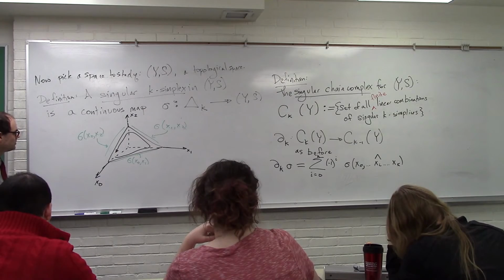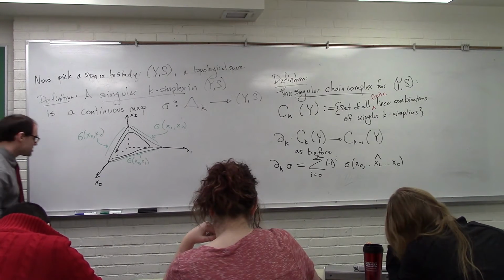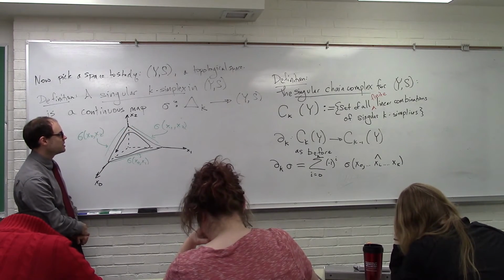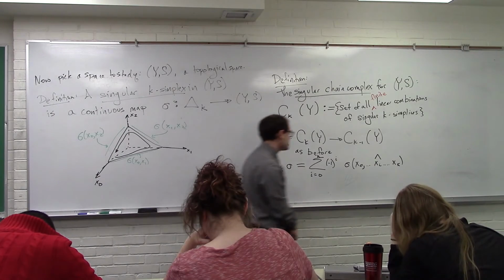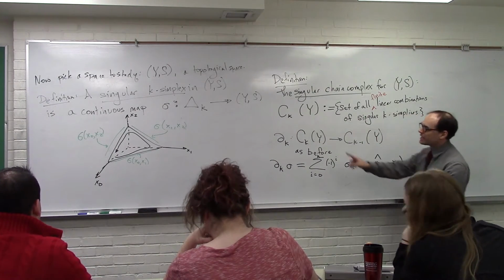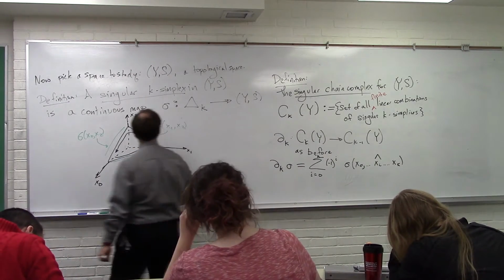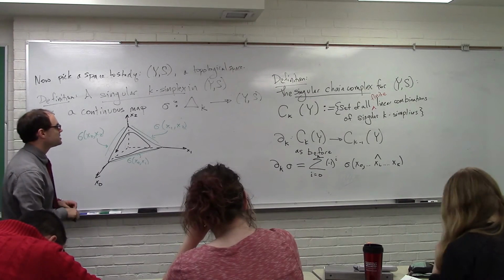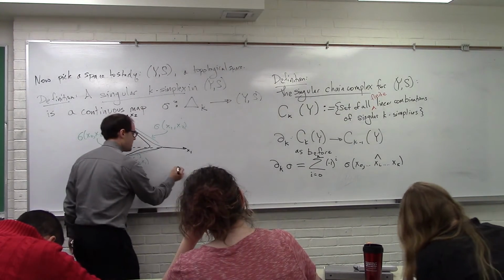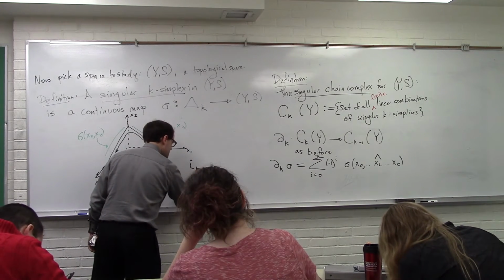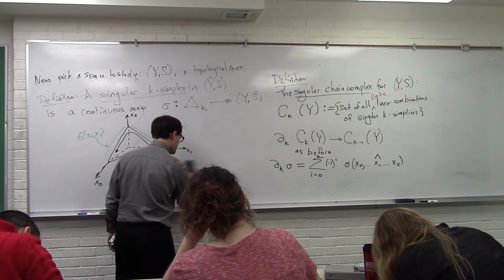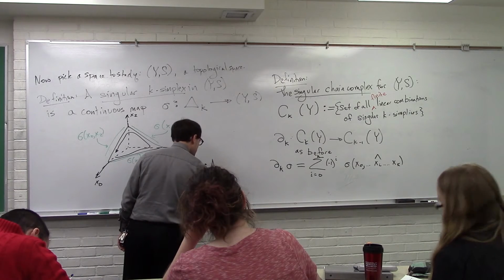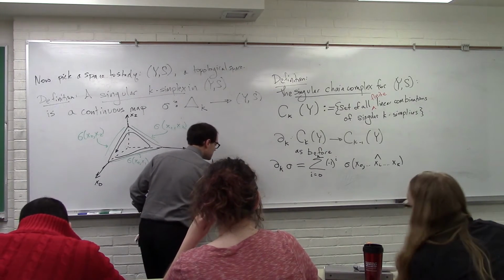So what I need to do is somehow pick out these different components. In particular, I need to think about the various possible ways that I can light up the different faces of the standard k simplex, the various k minus 1 faces. The realization here is that there are a bunch of maps that look like this. I is already used, so I'll call them capital I, which go from the standard k minus 1 simplex into the standard k simplex.